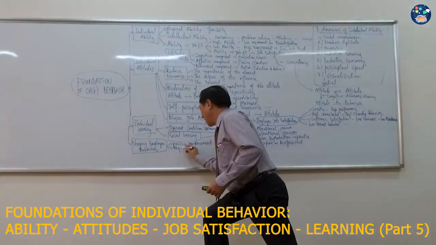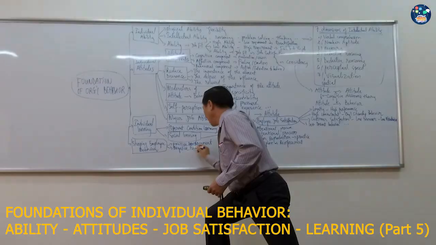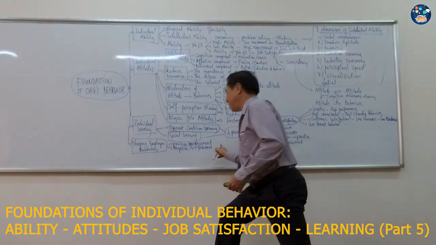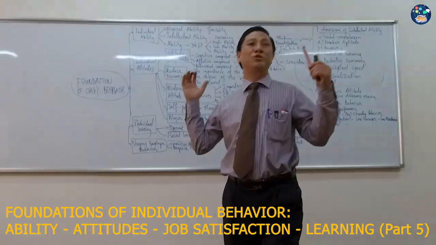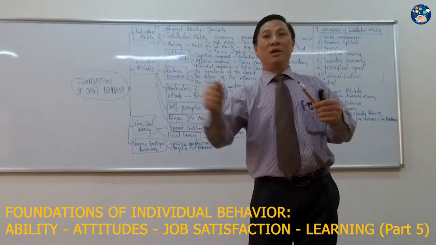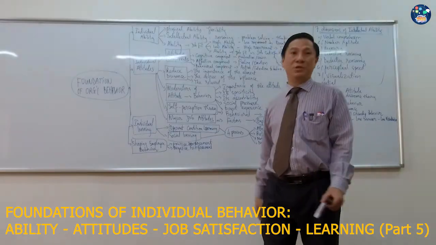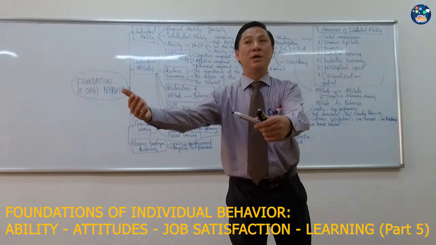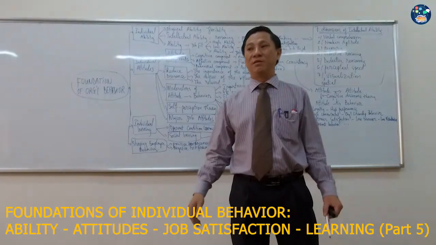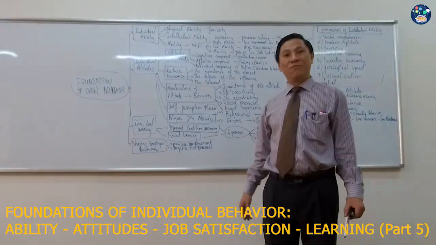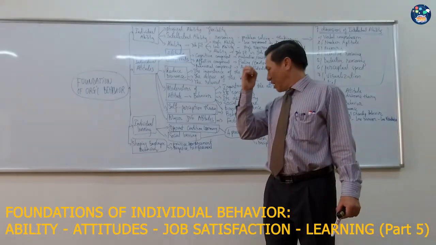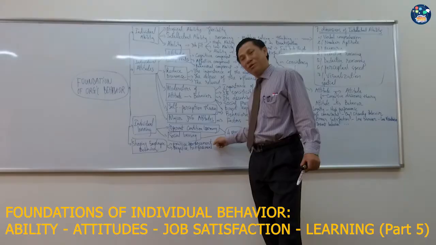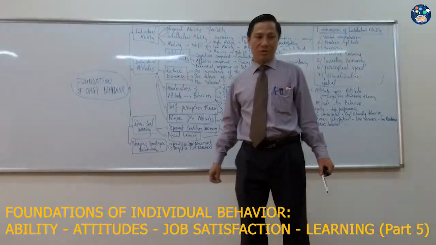Another way is negative reinforcement. This is bad, no? Please don't use this one. With negative reinforcement, you shout at them, you use the stick to force people to change. So then the return is very negative. So avoid using negative reinforcement. Think carefully before you use this. I suggest you use more positive reinforcement rather than negative reinforcement, okay?